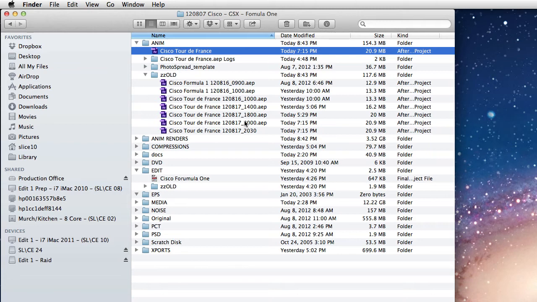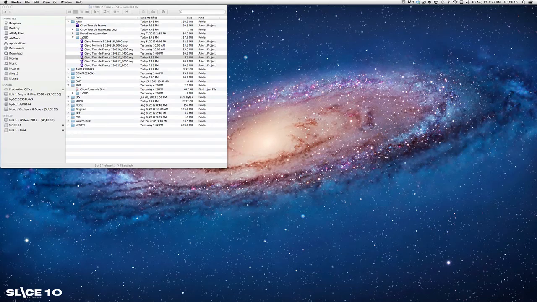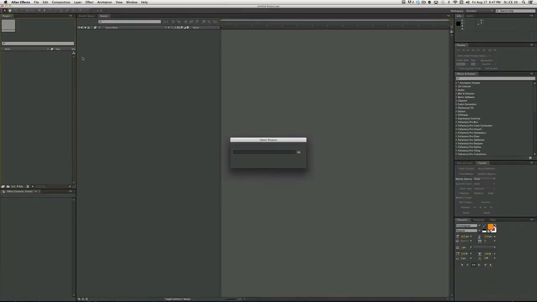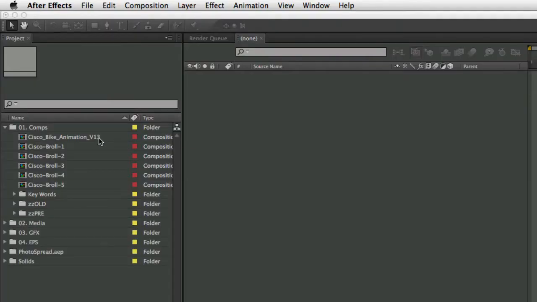I don't know if I'm pronouncing that word wrong. A substantial change. So I was like, I'm paranoid. I'm going to make a copy. So if I go back to today's date at 6 o'clock p.m. and I were to open that one, so let's open it, and I open that one, that should still have my version 13, which I was waiting to the end of the day to render, and see, there it is.